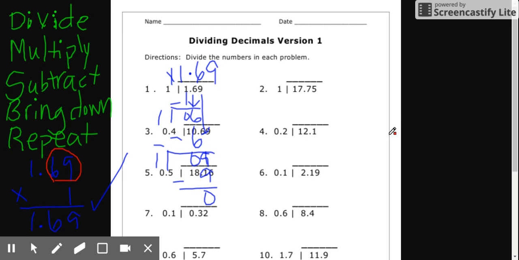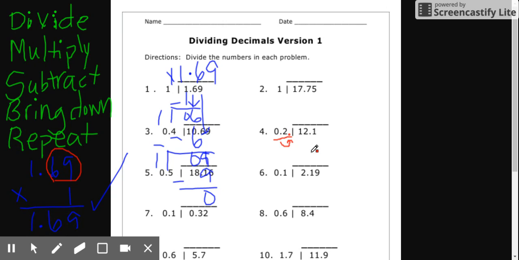Okay, so now we're going to look at number 4, and it changes up a little bit. There is a decimal inside the divisor. Anytime there's a decimal in your divisor, you cannot divide until you move the decimal out of your divisor. And how you do that is by moving your decimal to the end of that number. So if I want to move my decimal to the end of 0 and 2/10, I would just have to move it how many times? Just 1 time. And it would go right behind the 2.